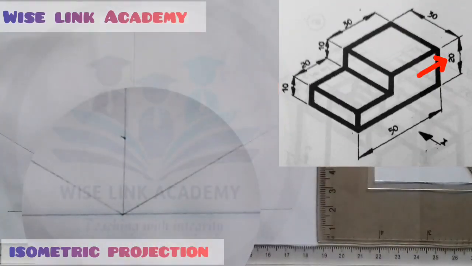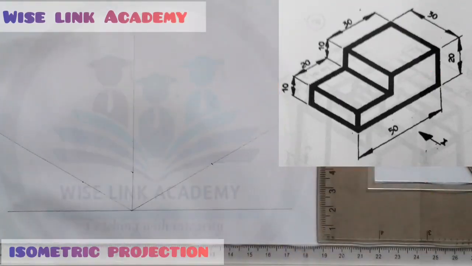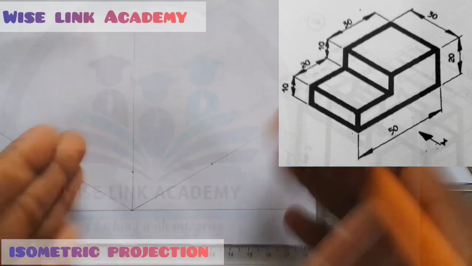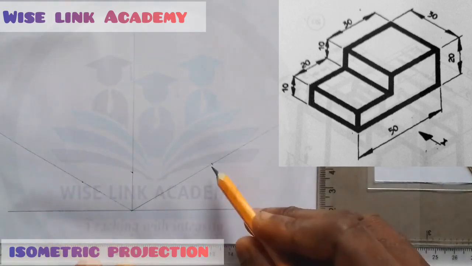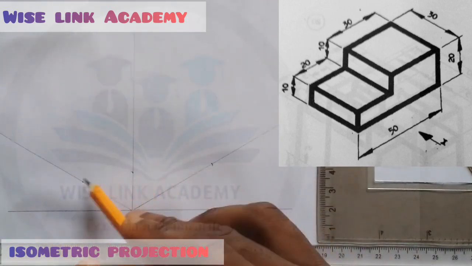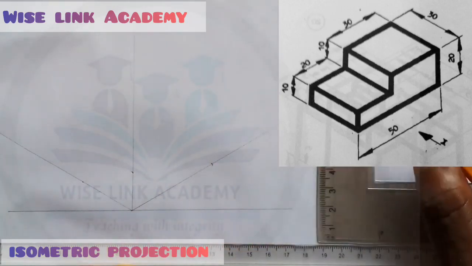As you can see what I'm doing. So our first task, listen please. Our first task to draw any isometric is to what? Draw your isometric axis. Having done that, observe the figure. Know your length, breadth, and height as we did. Now, with the help of these 3 points, I will produce out a box.